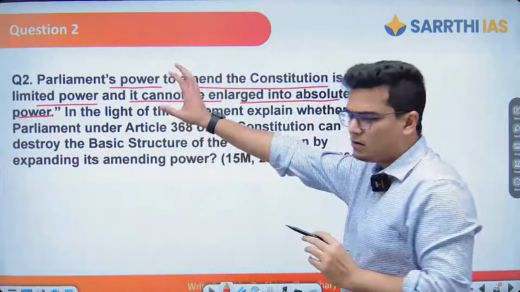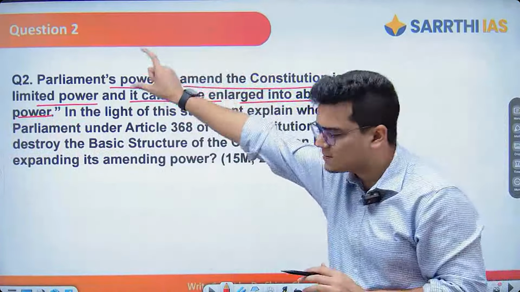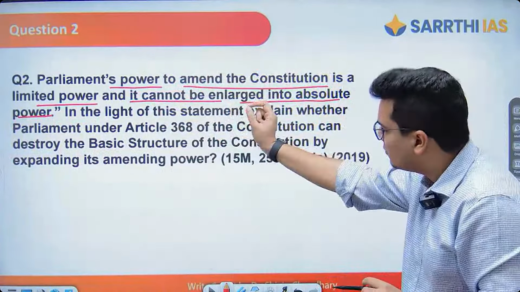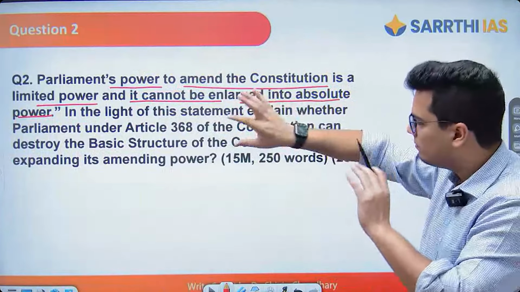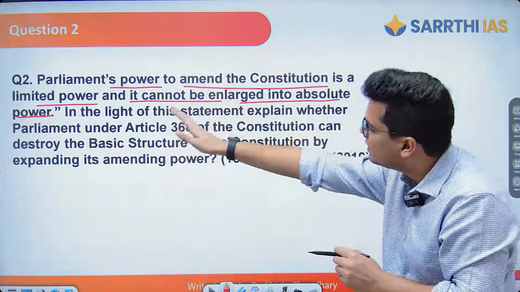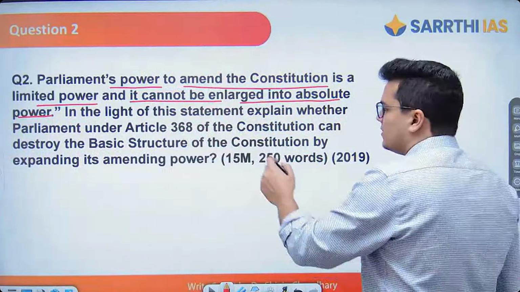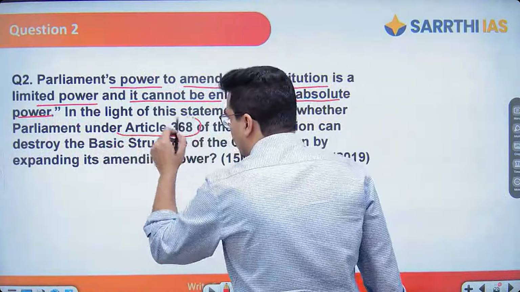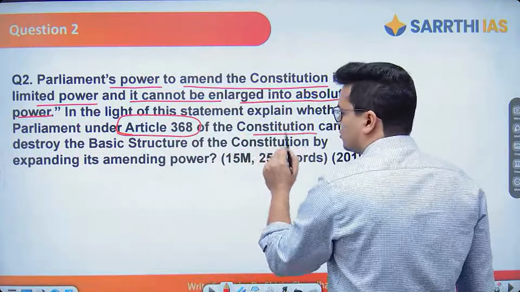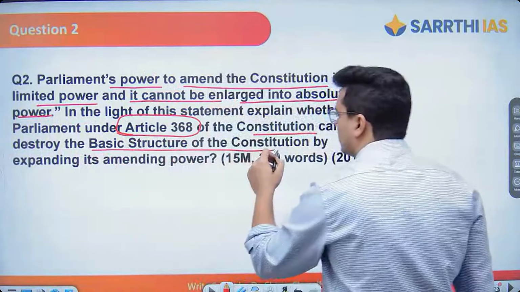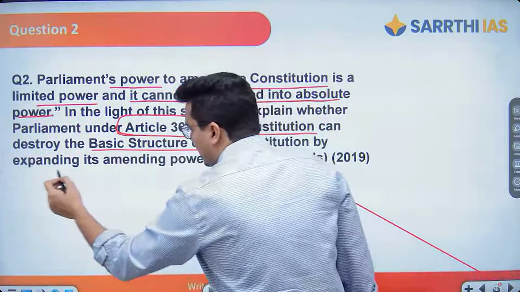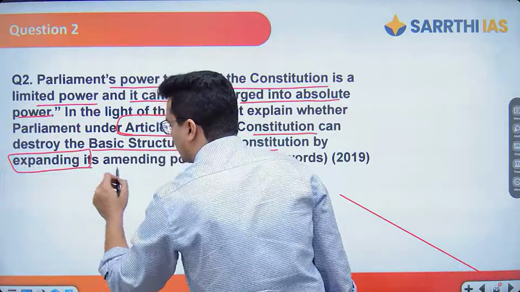So then again, see the format. Format is the same. A statement is given. In light of this statement, you see how the format of the question is similar. In light of this statement, explain whether Parliament under Article 368 of the Constitution can destroy the basic structure of the Constitution by expanding its amending power.